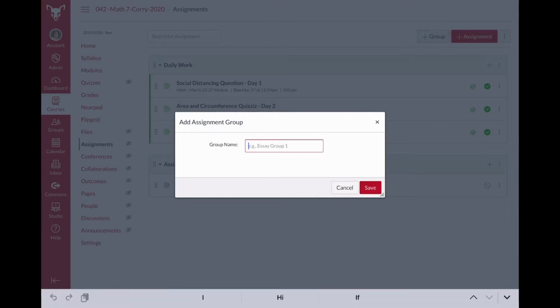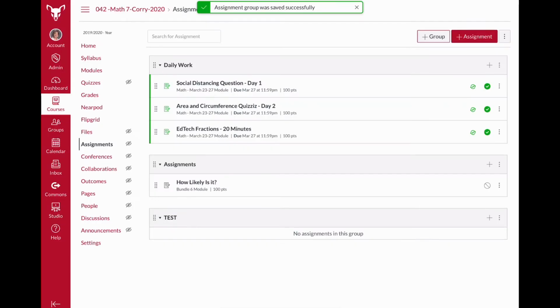So I'm going to do that now, and it must match perfectly with what you have in Skyward. This teacher's test group has all caps, so it must match because I do believe it is case sensitive. So I'm going to create this group and hit save, and then it creates another assignment group.